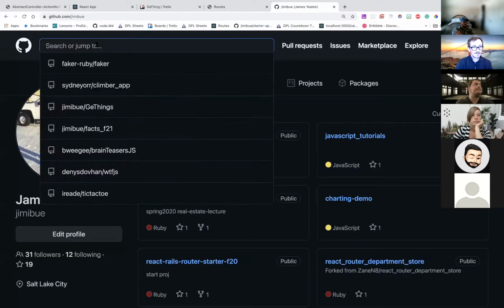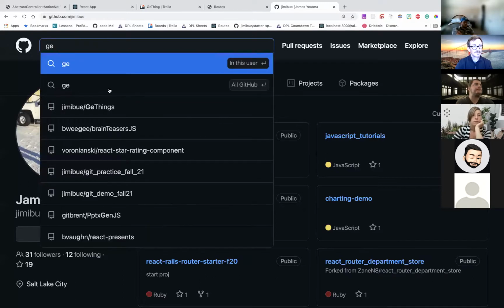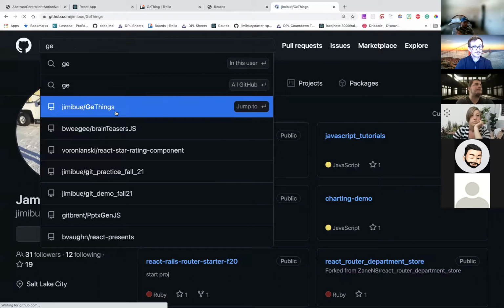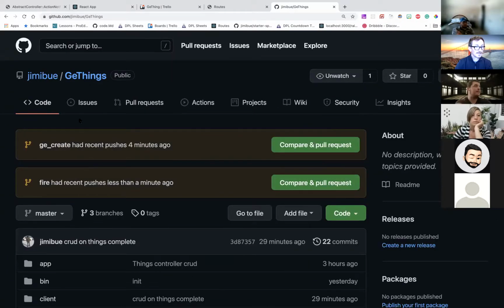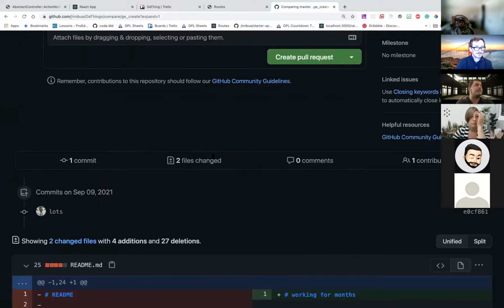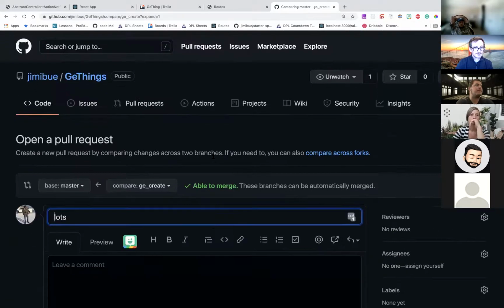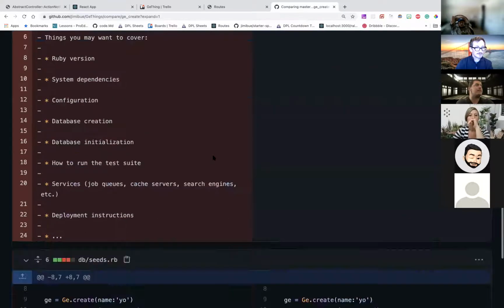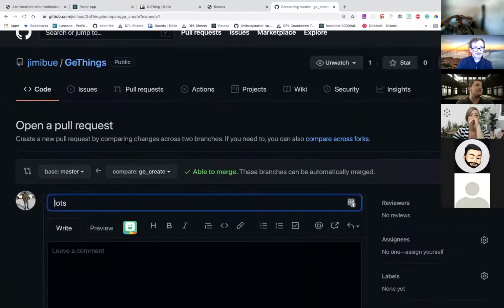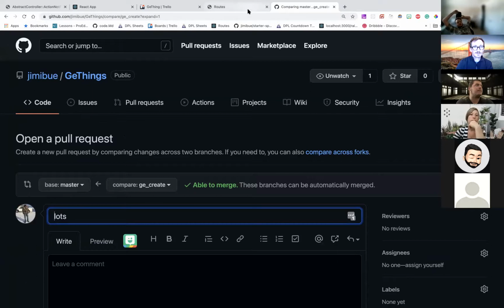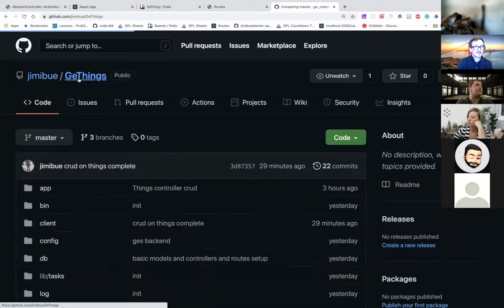Come find my repository. So here's my two branches. I have that one I've been working on that has all of my work. I can compare and see what's going on there. That's going to have all the changes to the README. There's all the changes. That's not the one I want to create the pull request for.